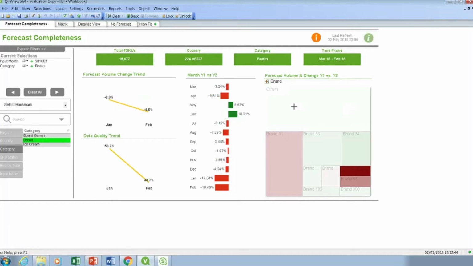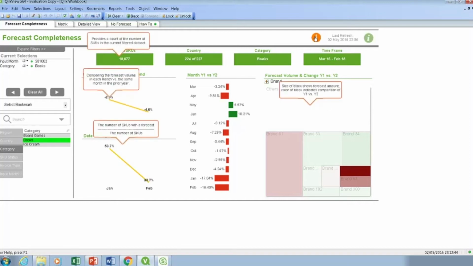And then we have a tree plot here. It might not be immediately apparent what the size and shading of the boxes in this tree plot mean, but what we've done is create this little information button, which will bring up some information on the different charts and what they're showing. So you can see that in this tree plot, the size of the block is showing the forecast amount, and the color is indicating that volume forecast change, that comparison between year 1 and year 2.